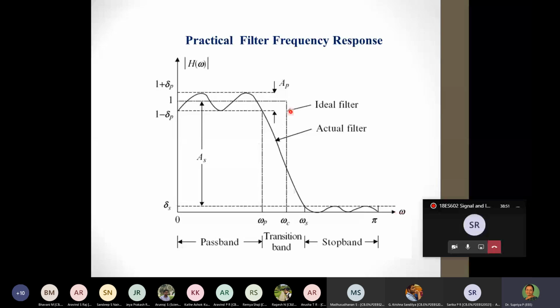And in addition to the actual cutoff frequency omega C, now you will see two more frequencies are introduced called as omega P and omega S. Omega P is called as the passband frequency and omega S is called as the stop band frequency. So since we have omega P and omega S, how do we relate it to the cutoff frequency?